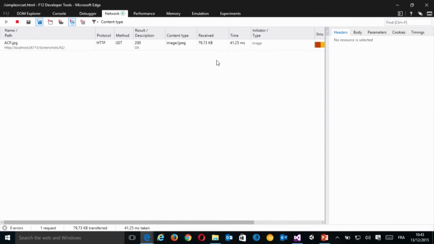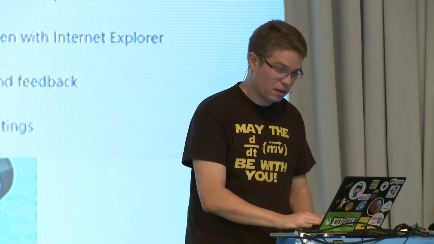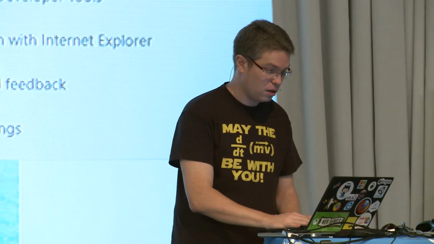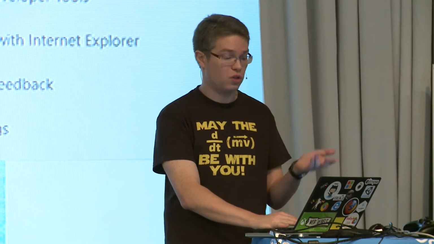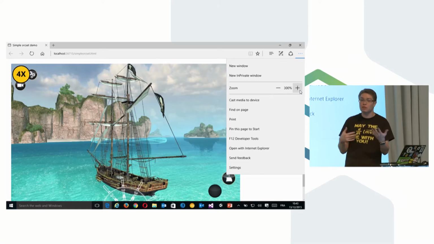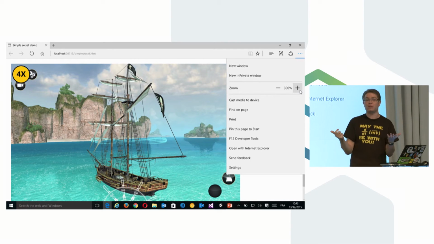And if I go on the network tab, I can see that it hasn't downloaded all versions of the image. It only downloads the best version of the image based on the resolution. And I can go higher than that, zooming. Now it has taken the 4x version. On this screen, you cannot really see the difference between the images. But let's imagine you've got a modern iPhone or Android device with a high DPI screen. It's really interesting to ask the browser to take the best experience for you. And this is done automatically by the specification. You don't have to test it.